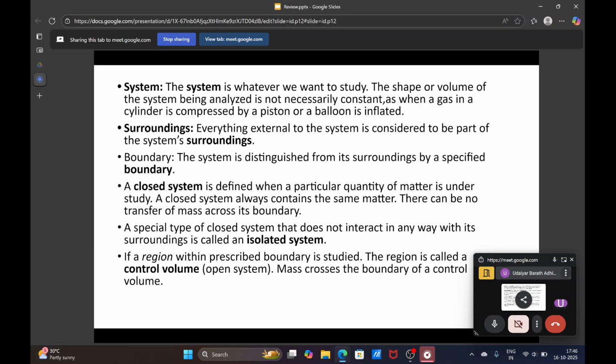Then you have a control volume. In case of a control volume, it is an open system, and you have both mass transfer as well as energy transfer. And then an isolated system is a special case of a closed system, when you are insulating this closed system and there is no work transfer, nothing goes out of the system. In that case it's an isolated system. Your whole universe is an isolated system, as an example. Nothing goes out of the universe, right? Everything is encapsulated in the universe itself, nothing lies outside, so there is no interaction outside the universe boundary. So it's an isolated system.